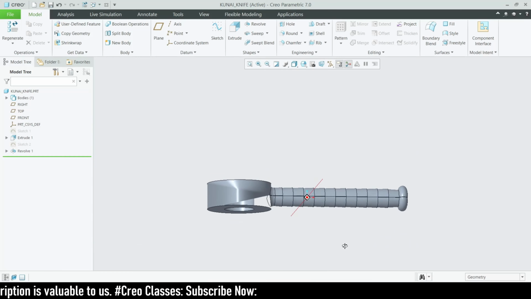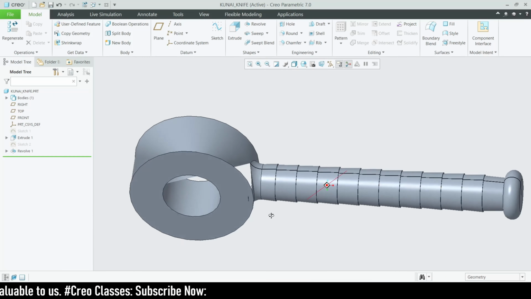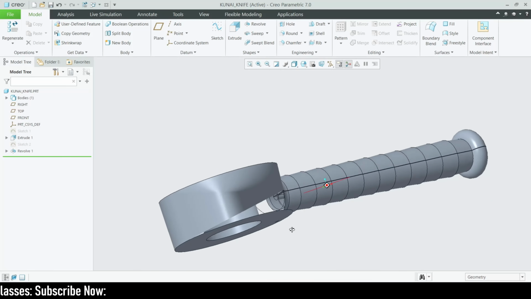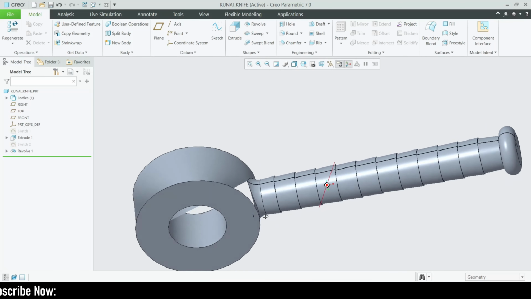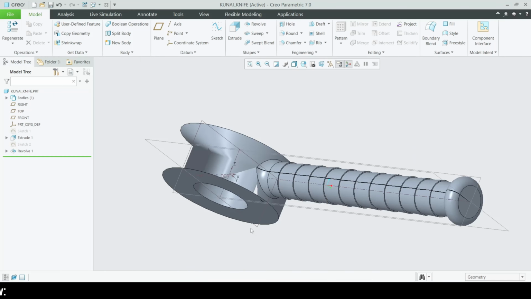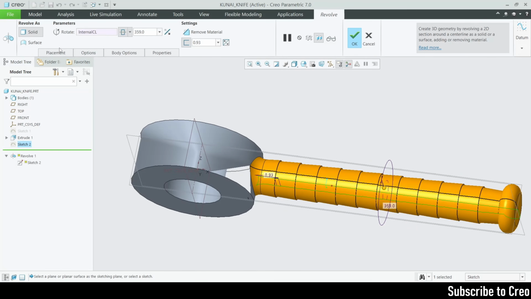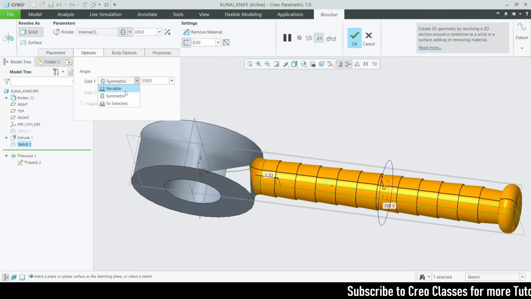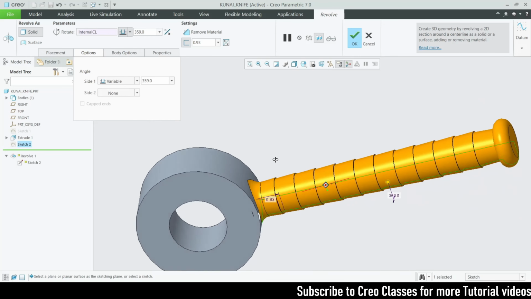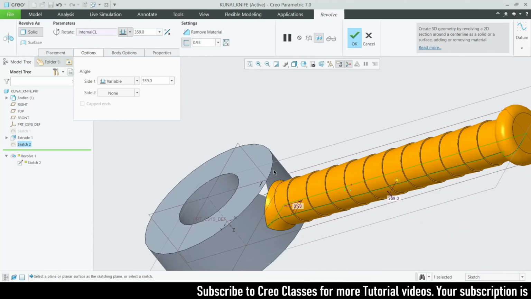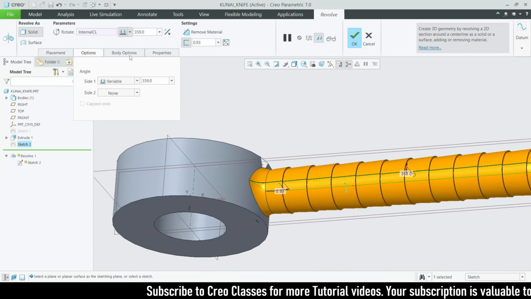Okay, here also you can see this is interfering with this model, so that's why we have this thing, right? Yeah, I forgot about this. Let's keep this as variable, even though that will have some impact on our previous part, right?